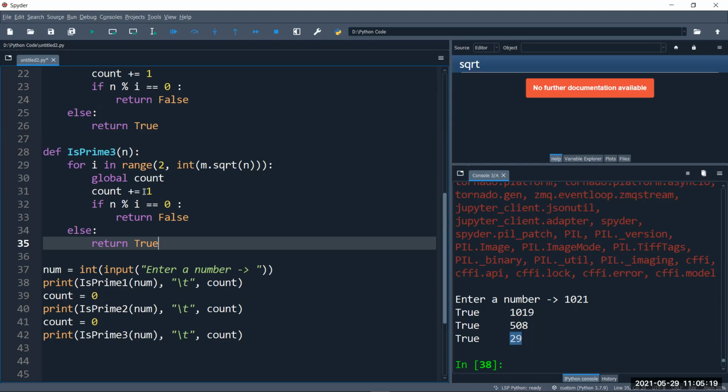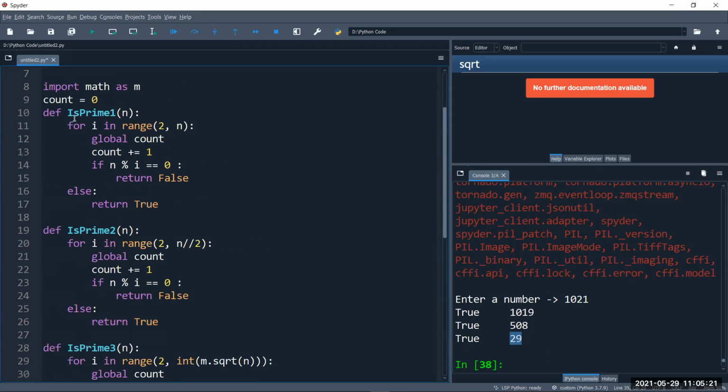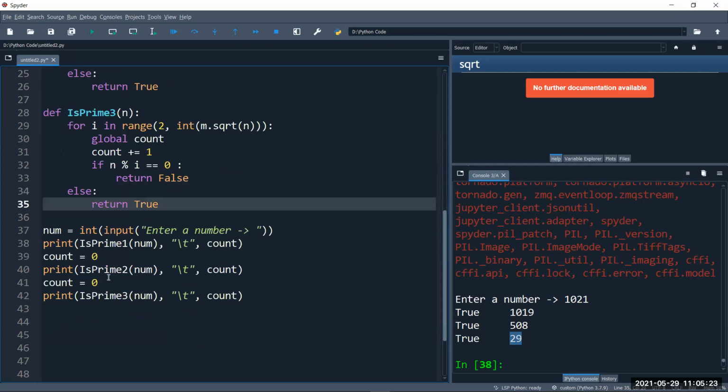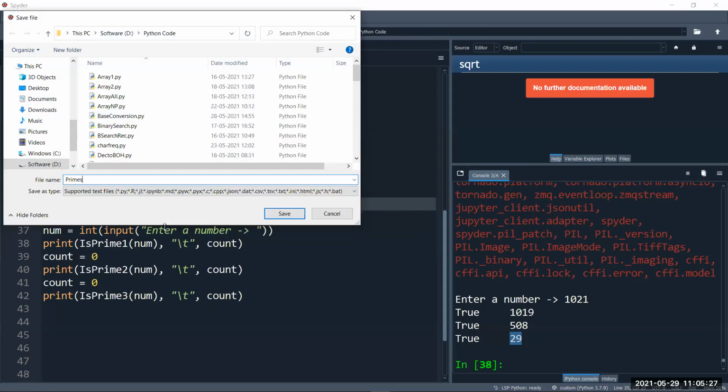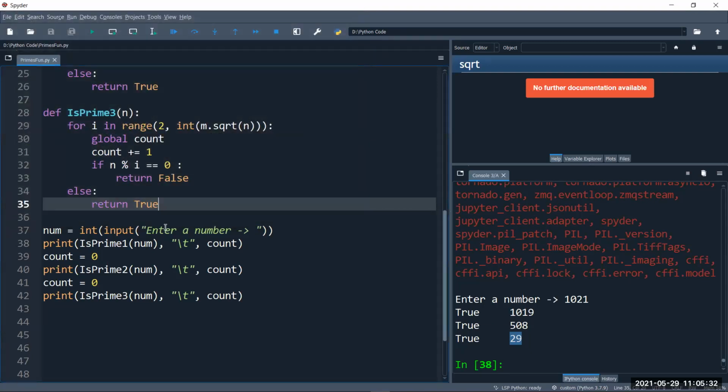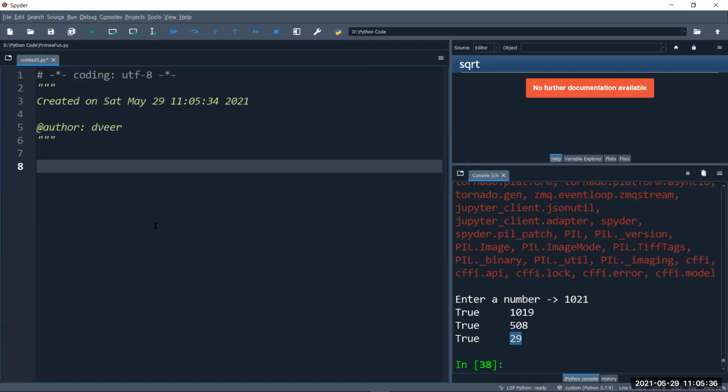Now, a very important thing is functions. Let me save this one. primes using function. If needed, we'll extend it further. Okay. Normally, functions are treated as methods or objects.